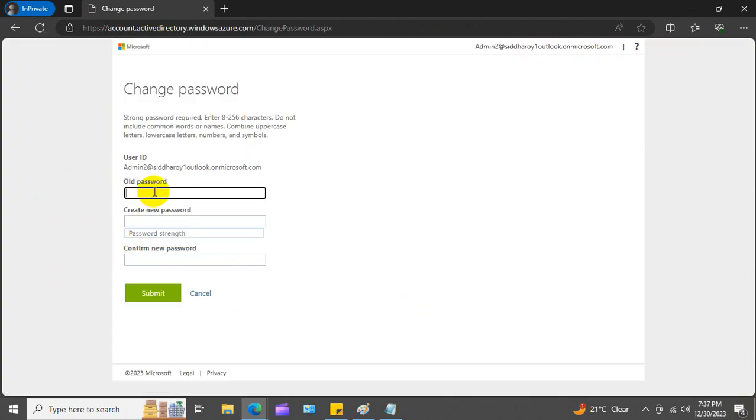I'm trying to reset the password. Let's see what happened, because it might be that Microsoft has enabled SSPR or something, the policy was changed. I'm trying to do it. Okay, let's see whether the non users are able to do it or not. Let's make sure of that. Okay. If I do submit, let's see.